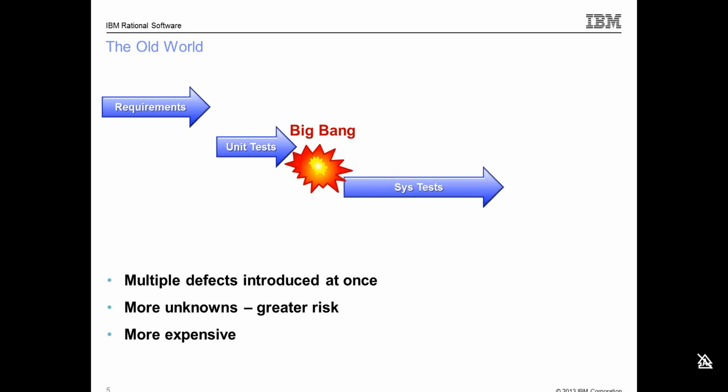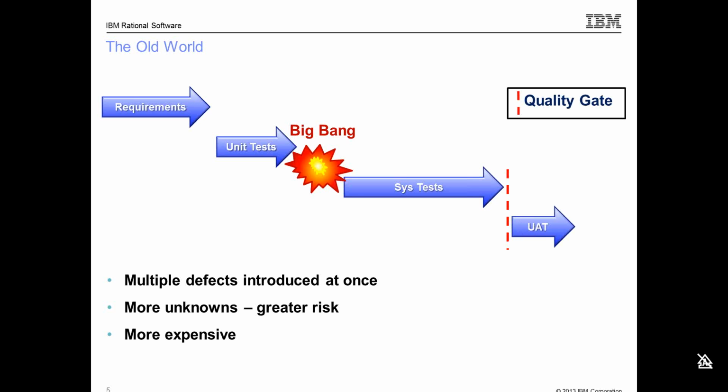Once this integration, this Big Bang was resolved, then we had a system integration team that would then pick up this code and run some system tests against it, after which we would introduce a quality gate and then do some user acceptance testing and the operability tests. And while all this was happening, somewhere when the system integration tests would start, the performance testing would start, which again was a little late because then we'd have to go redo the design if we found any performance issues.